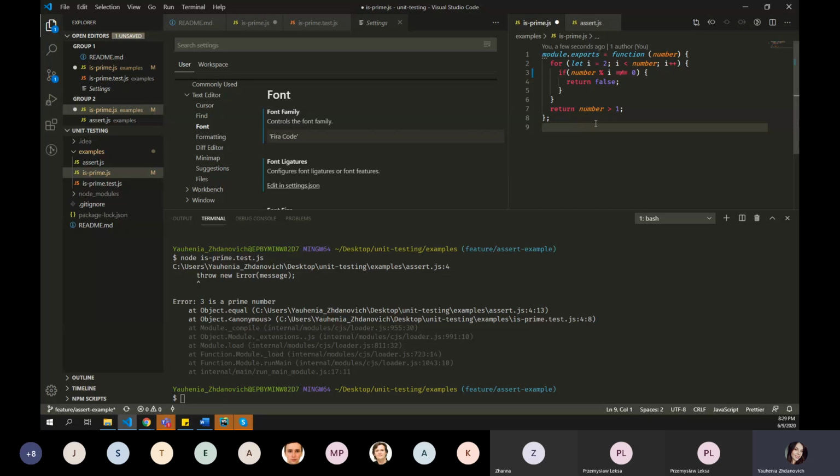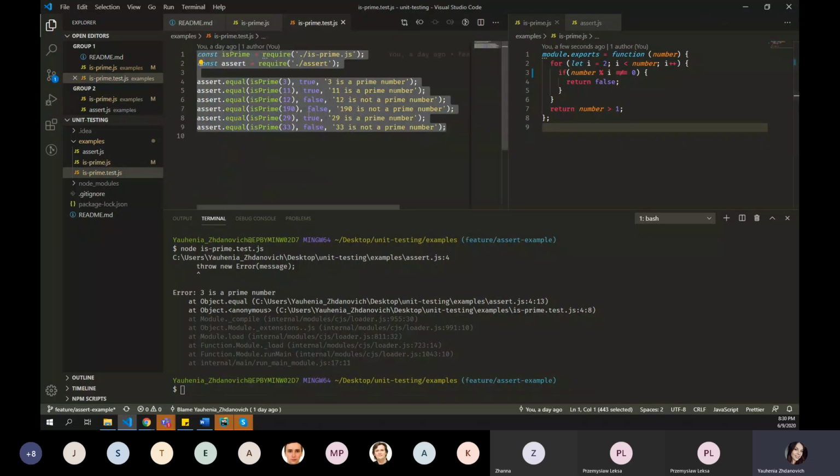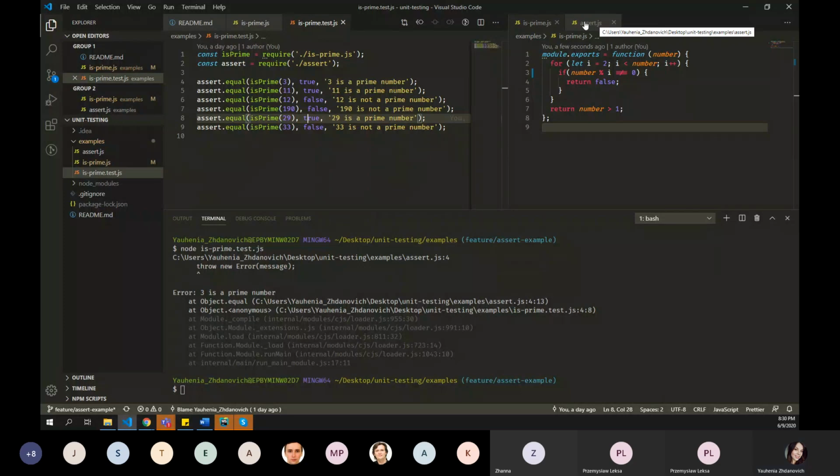So it helps us not to deploy or merge bug-prone code in a master. That's where unit tests can be really useful. So, is everything clear on this example, guys? I think it's very simple, very basic, just in a nutshell.